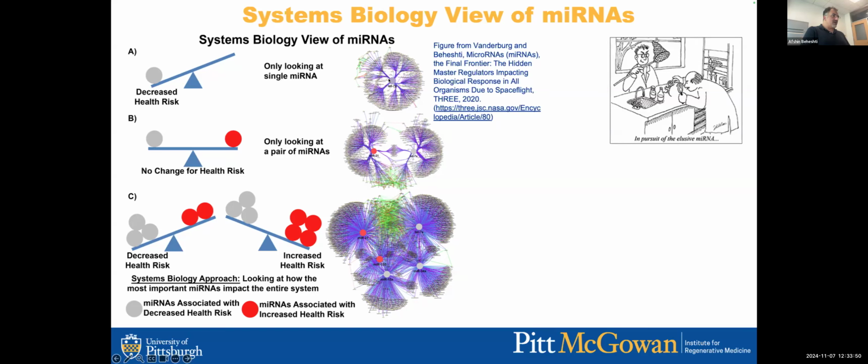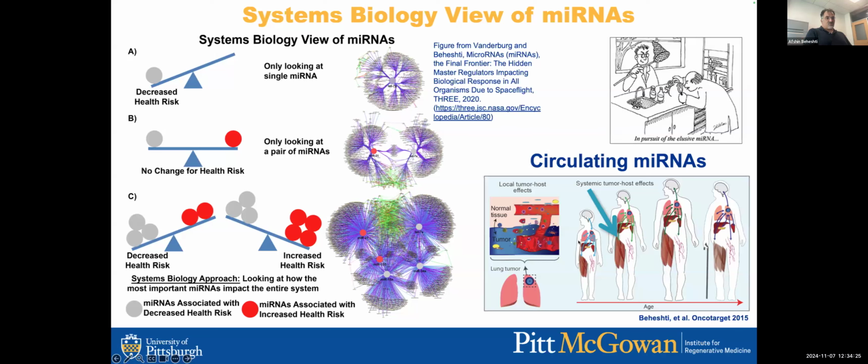If you just look at this one microRNA in cancer, for example, it's thought to be a tumor suppressor, so it's going to decrease health risk. Now, if you look at two microRNAs at a time, and one, like miR-21, is a cancer promoter in this example, and they have equal influence on the genes, you might not see any health risk due to the balance. But it's really never one or two microRNAs. It's a group of microRNAs that causes the change that happens with a disease, or in this case, an insult or injury to the body. So it's the balance of these microRNAs causing the decrease or increase of health risks.